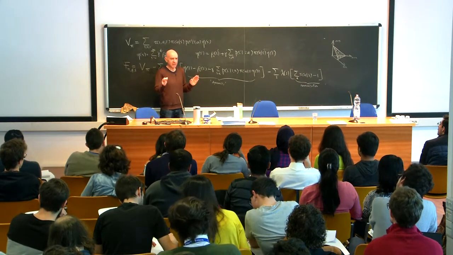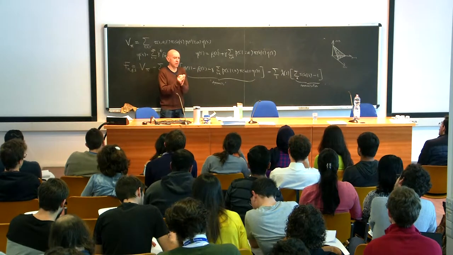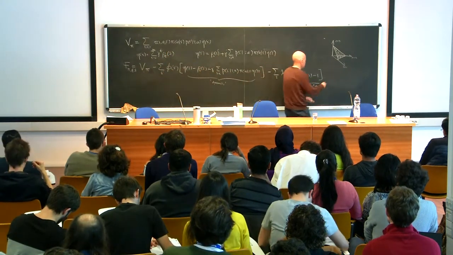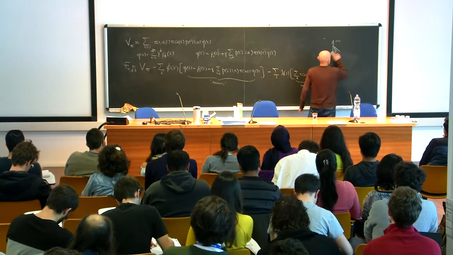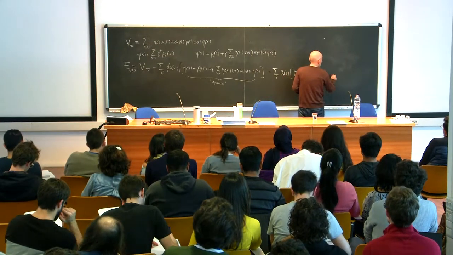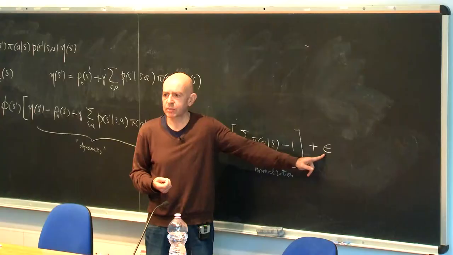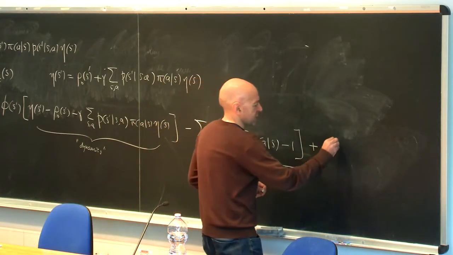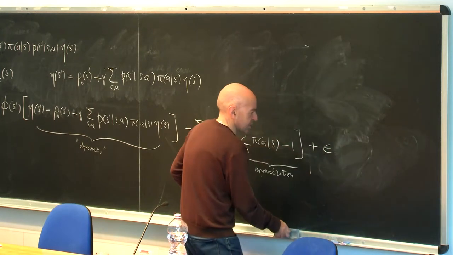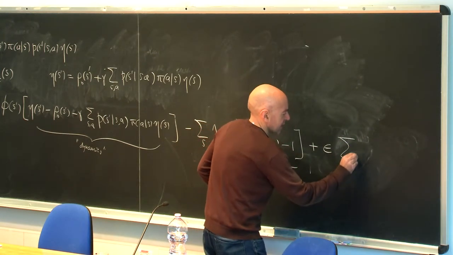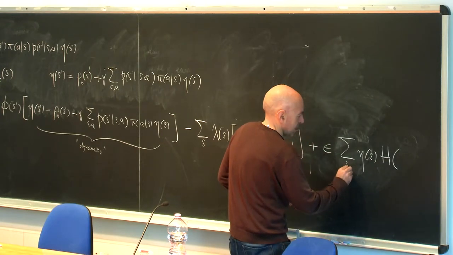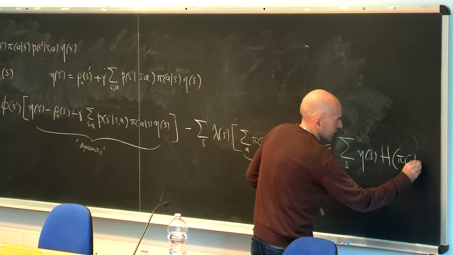It's a measure of how much a probability distribution is concentrated or delocalized, okay? Let me add this first, and then we discuss the definition and what that is. It plays the role of the parabola here, only it's nicer, okay? We had some epsilon. This will be our regularization parameter, a positive one. And then we add the entropy of the distribution. So this has to be adjusted a little bit. Let me write it this way. It's going to be the sum over all states, and we're going to weight by this function eta s. And then we're going to add the entropy of the distribution of the policy given a certain s.